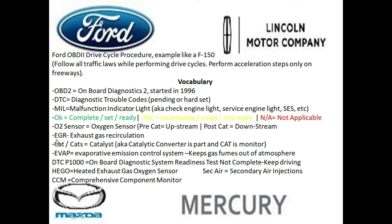We have a monitor that's called the EGR, which stands for the exhaust gas recirculation, and I'm going to show you how to get all of these monitors set on your Fords. And we have something called a cat, cats, catalyst. These basically are referring to the catalytic converter, which is the part, and the CAT monitor is the monitor for the catalyst. And we have the Evap, which is basically the evaporative emissions control system. And in short, the Evap system keeps the gas fumes out of the atmosphere.